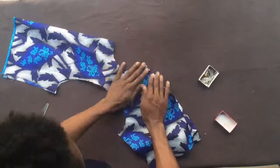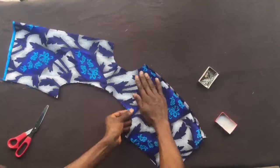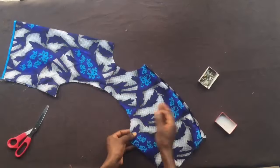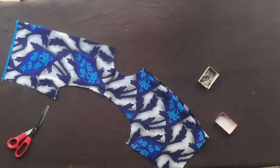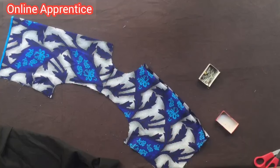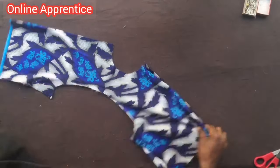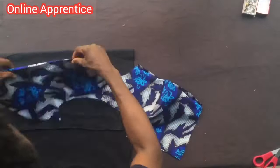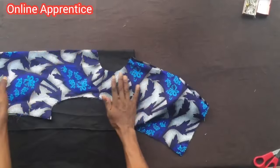After pinning down with my pin, I'll be able to fold the whole outfit into two so I'll be able to get my exact center points. When I fold, the next thing to do is to cut out the fabric we are using for making the Peter Pan collar. So you fold the fabric into two like that, folding the black fabric into two.